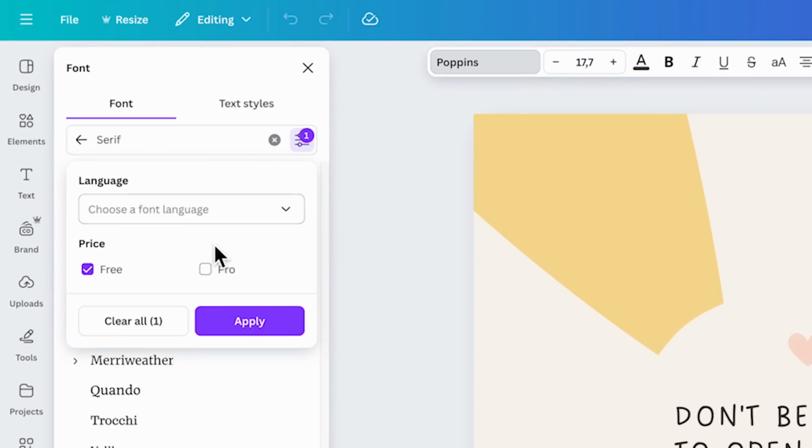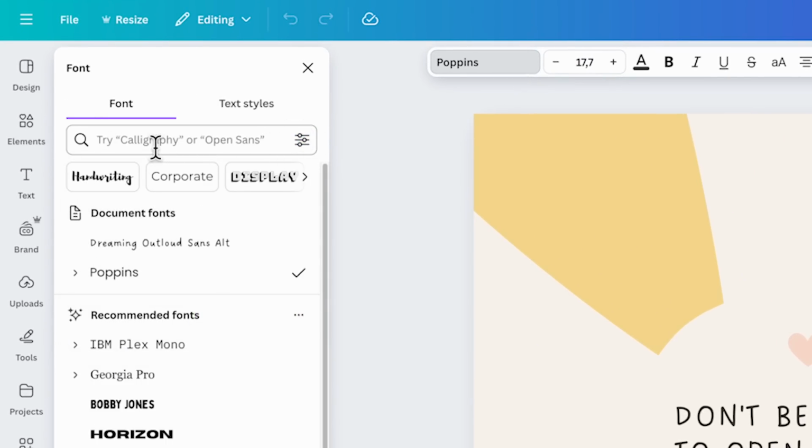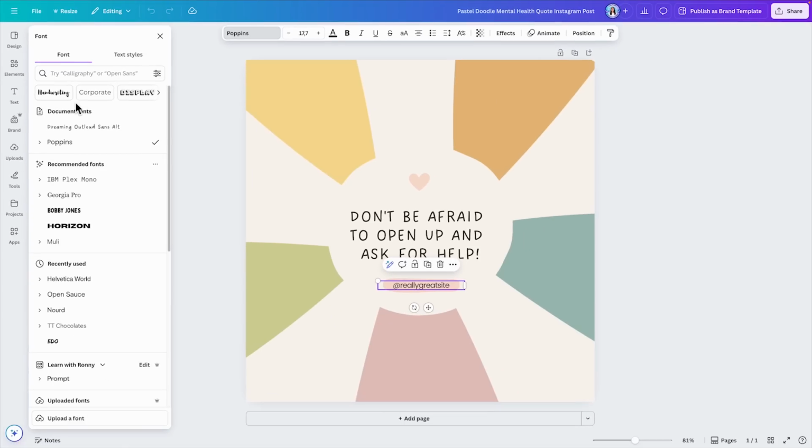Now let me clear this filter and come back to the beginning. I just mentioned these keywords, but I do recommend you go and check them out because these are going to help you refine your search result. And also what I like about these keywords is that even though you don't know what these words or these keywords mean, you will see an example of how they may look.